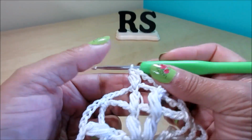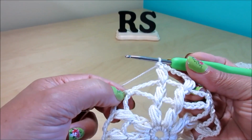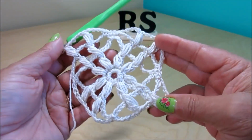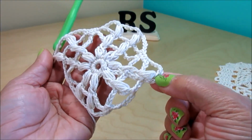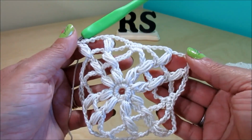now you will chain 5 and you do a single crochet here, a single crochet in the single crochet, and a single crochet in the other side, and like that you're going to continue working all the way around. You're going to do the stitch here, chain 5, and a slip stitch in the top of the stitch in here. Try to make it look like this.